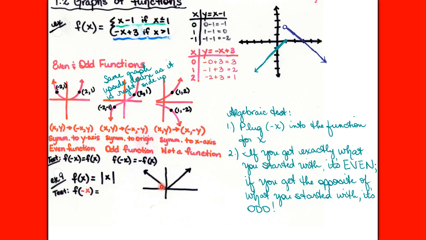It's not the same picture upside down as it is right side up, right? The way that I'm looking at it right here, it's a V. If I turn it upside down, it's not a V anymore. So definitely an even function, not an odd one. So let's see what that test would look like algebraically.